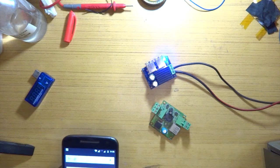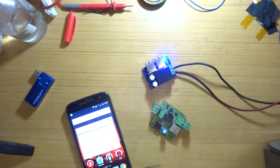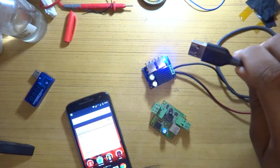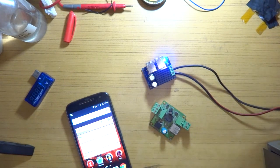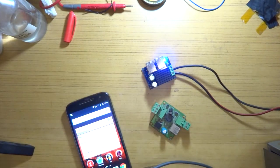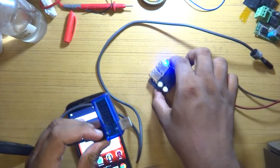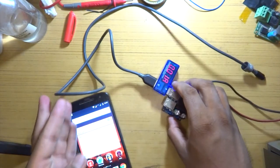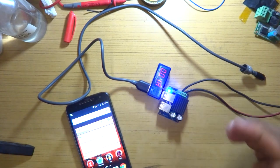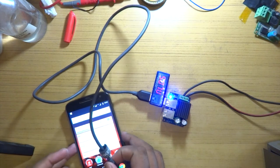Let's get into the charging test. I'll be using an Anker cable to eliminate any issues related to bad USB cables. The charger doctor isn't the most sophisticated method of testing, but it's really the best option for measuring current over USB. I'll be calling out the readouts as we go.